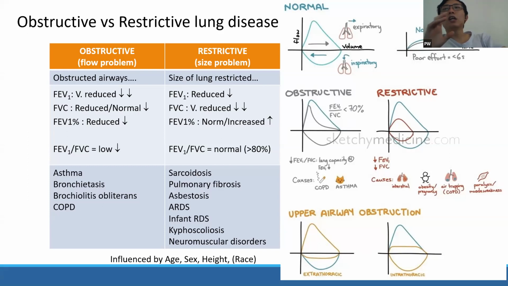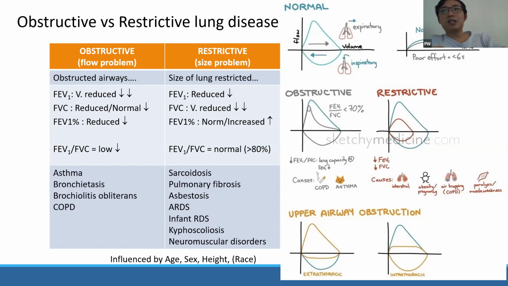It's a very good indicator of how obstructed your airways are. And if it's less than 70%, you're felt to have, by the criteria, some degree of lung obstruction. So what you can see on the graph, because FEV1 is the y-axis, FVC, which is your volume, is the x-axis. What that effectively gives you is the gradient of the graph.